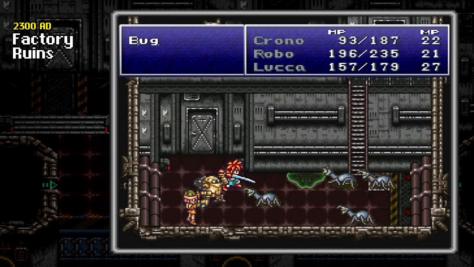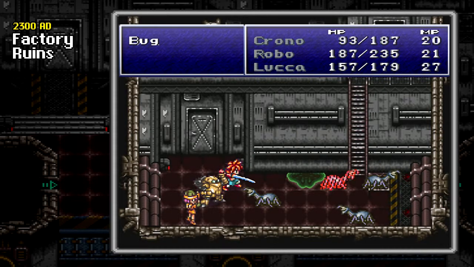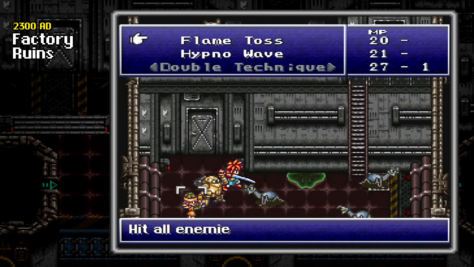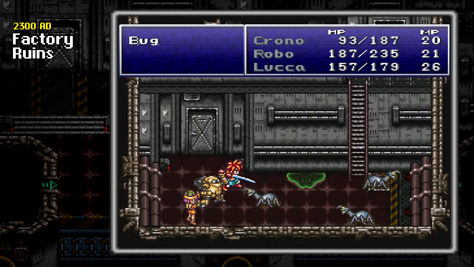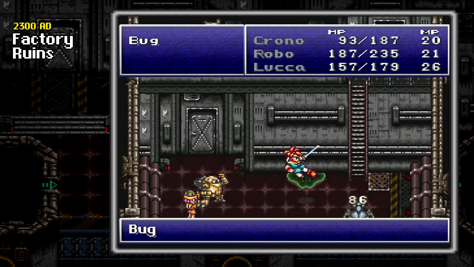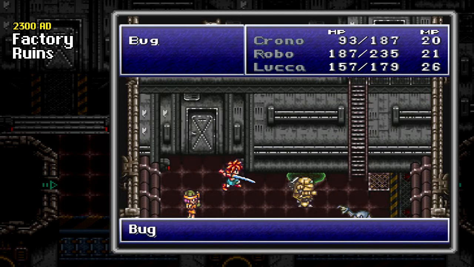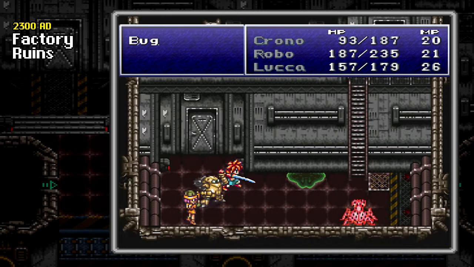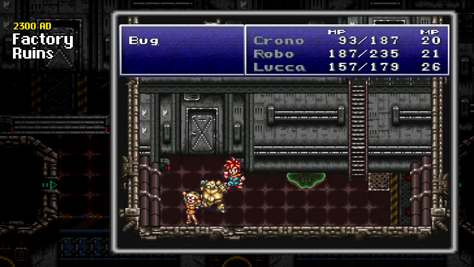Good to go. And we're just going to continue to take them out. Yeah, I'm going to keep using Flame Toss, because that seems to be doing pretty good, at least for two of them. Wrecked the last one. Almost. Whatever it was, it missed. Bash it in the face. Chrono levels up.